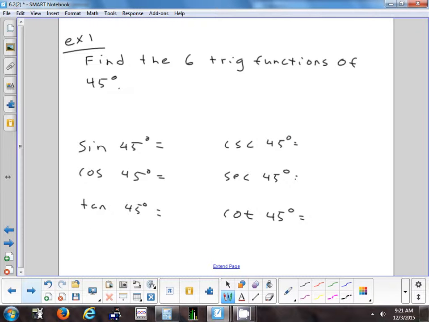All right. So the next 4 or 5 problems, we're just going to try finding trig functions. For some of them, we'll do all 6. Okay, eventually, I'm going to stop doing all 6. We'll just do a few because it gets pretty repetitive. All right. So the first thing they said is find 6 trig functions of 45 degrees. Before you can even start the problem, what do you have to know? You've got to have the coordinate. You've got to know the location for 45 degrees. So, yep, either you memorize it, or if you're not sure, draw your circle, make a sketch, and maybe the sketch will refresh your memory. Okay. So what's our coordinates for 45 degrees?